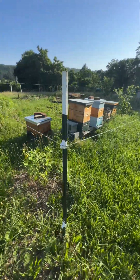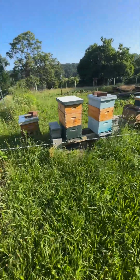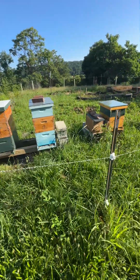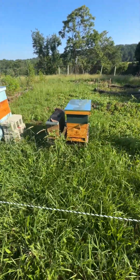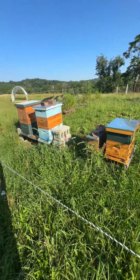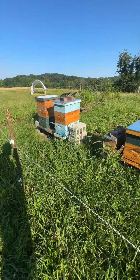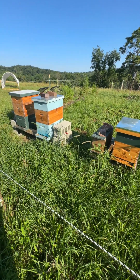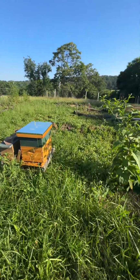Then we have our small apiary, currently with 3 active colonies. I'm about to add honey supers for them. Seems to be plenty of forage now. And this one was recently split from the middle one there. Thanks to friend Lori Stahl for coming to help me with that and teach me a little bit about it.